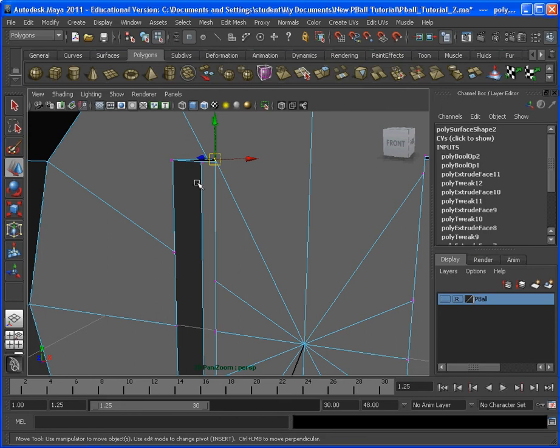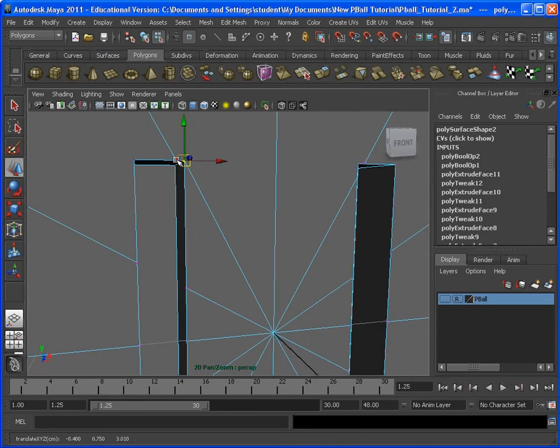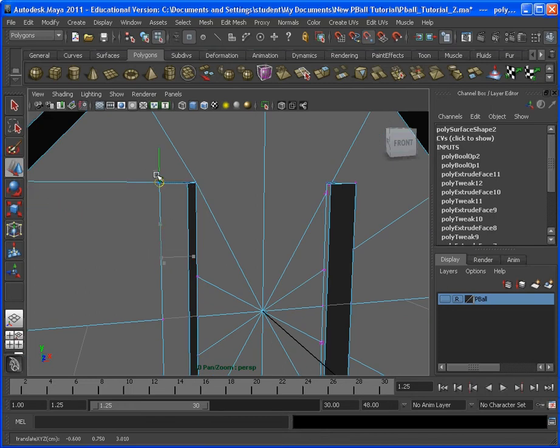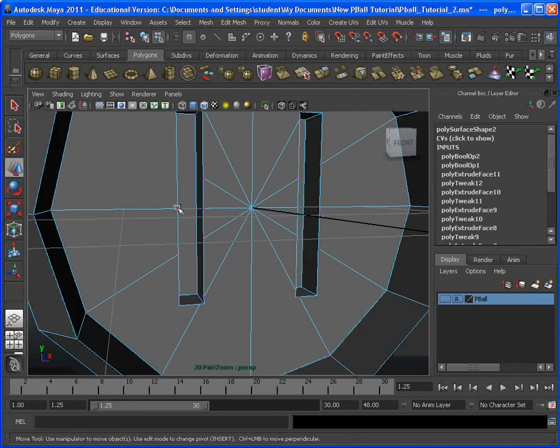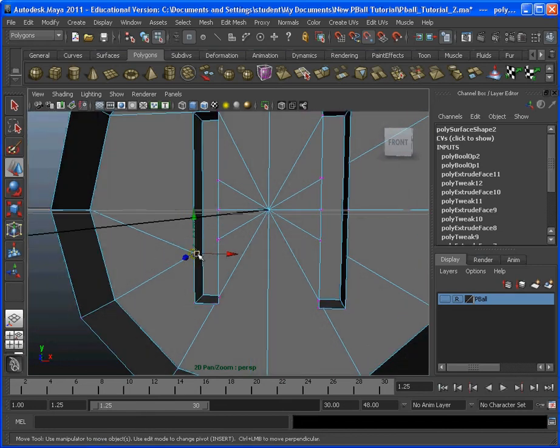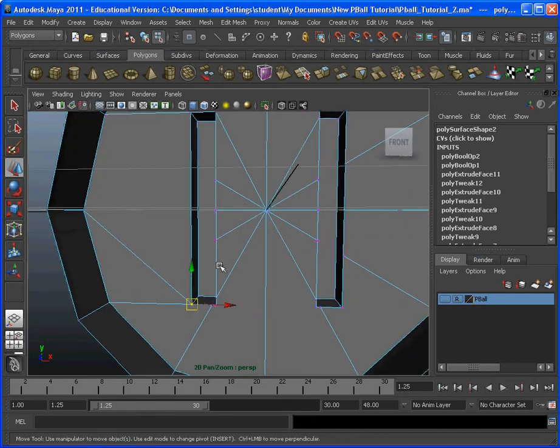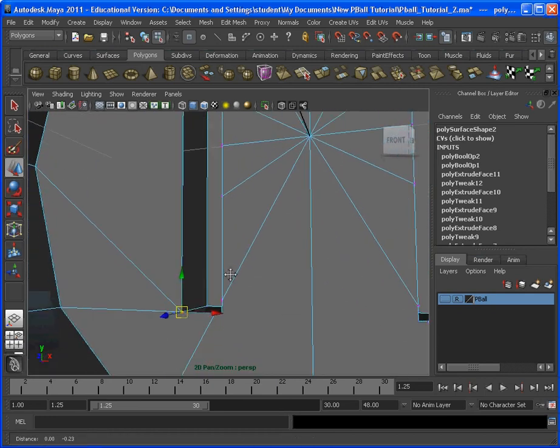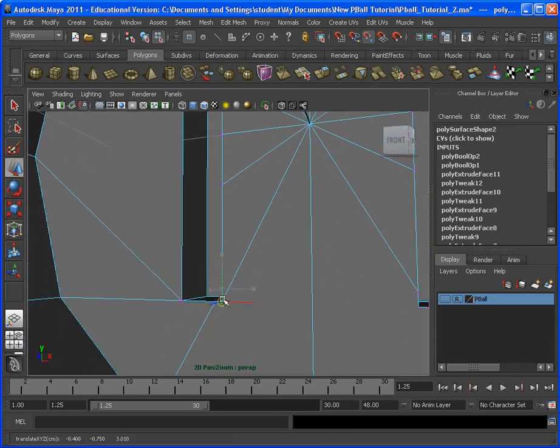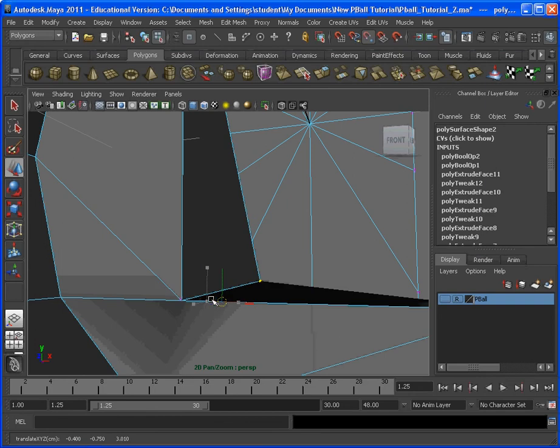So if I can get a hold of this other vertex, we can drag and make sure that these vertices are right on top of the cube's vertex at the square there. We're going to keep doing this for all of the vertices, so that we have some nice clean lines and valid polygons.